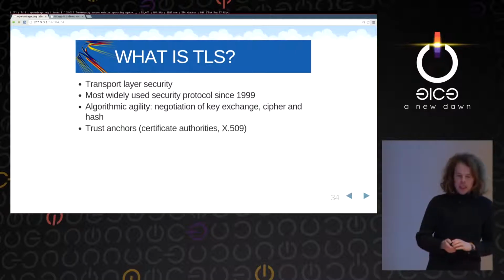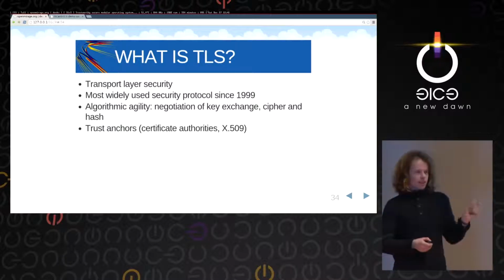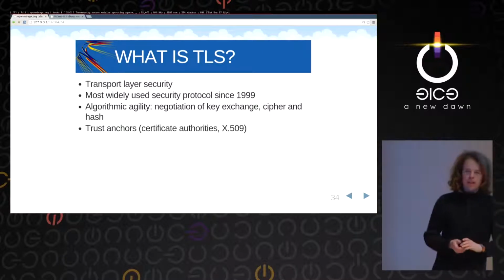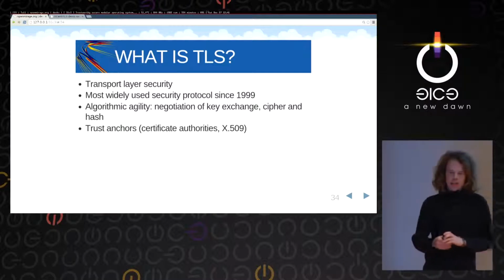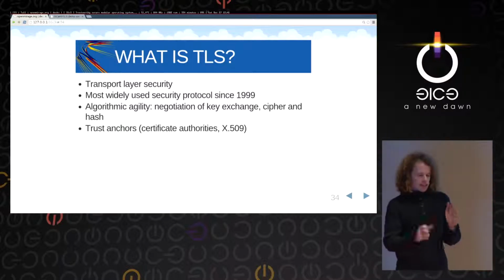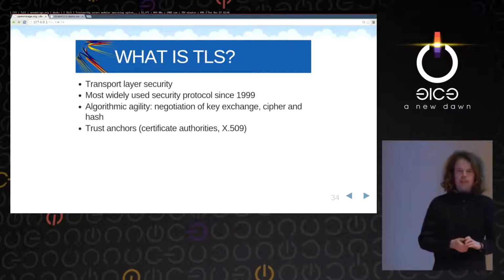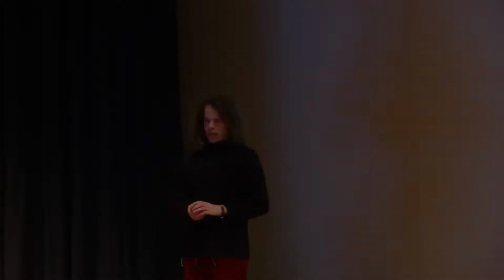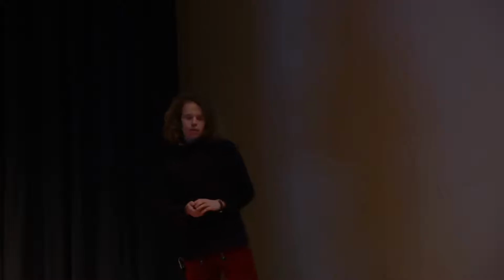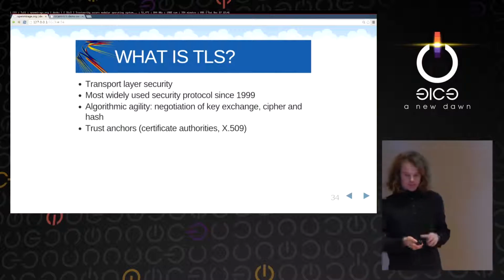And it is agile. So instead of having hard-coded key exchange and cipher method, it actually negotiates the protocol version, the key exchange, the cipher, and the hash algorithm to use. So it is rather complex or intricate. There are also 4 different versions of TLS. Well, we didn't implement SSL version 2 and 3 because we felt like, well, time is over. And there's TLS 1.0, TLS 1.1, TLS 1.2, and upcoming there's also TLS 1.3, which we haven't yet implemented.